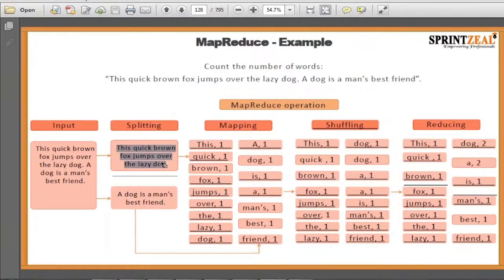Now what I'm going to do in the mapping is map each of the words with 1. So my key is going to be the actual word, and the value which I'm going to give is 1. Like this. So this is my mapper's output. I'm taking each word, making it the key, and the value I am putting is 1. If you look into this, we are doing nothing. We are just putting each word as the key and the value as 1. This is what is done in the map.